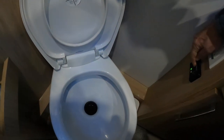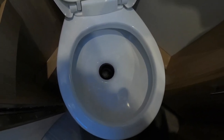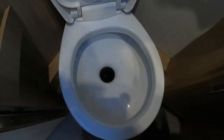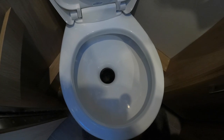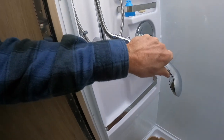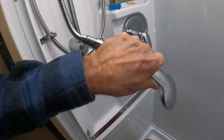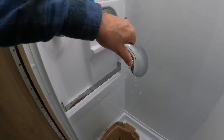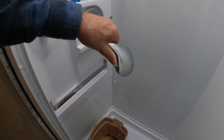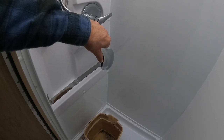Same thing with the toilet. Another place you gotta check is the shower. Now, I suggest that you get a bucket because these shower heads are always leaking. They always come through, and you wanna try and keep it as dry in there as you can. So we're gonna try the same thing here. You wanna get that water out of the shower and let it drain.